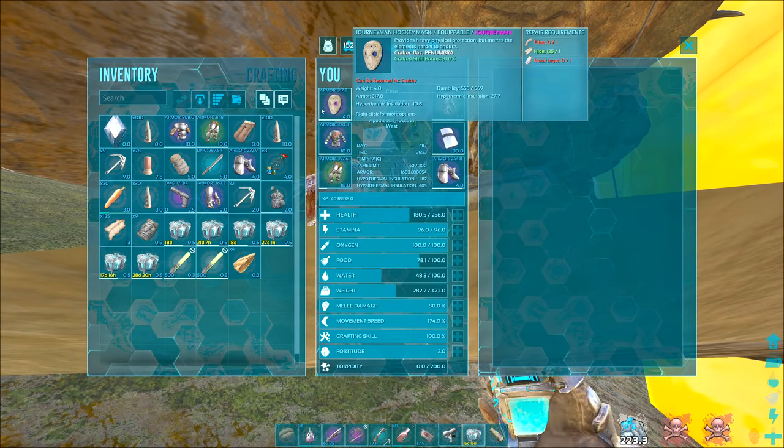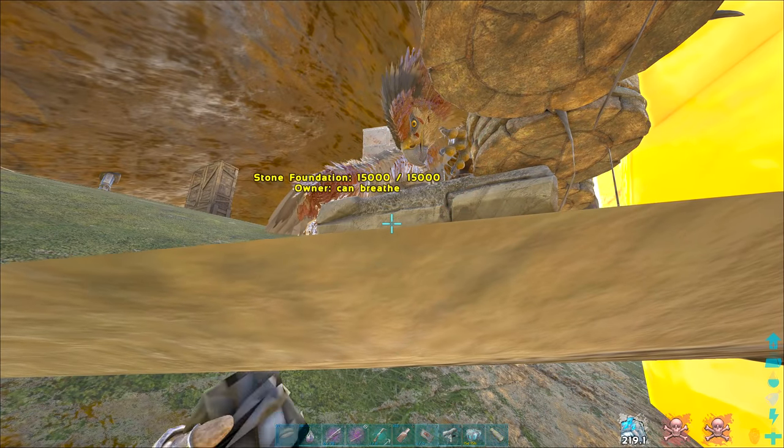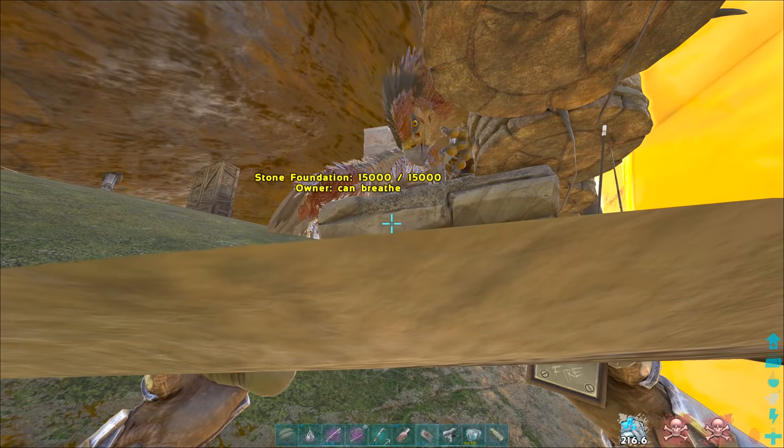I was flying underneath the floating islands and I got caught by some turrets. Now in the panic my Griffin died, but I did end up being up by the base and I had a few C4 on me. So I thought let's try and get in here and see what they've got.